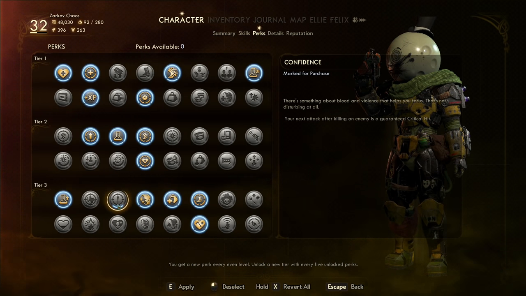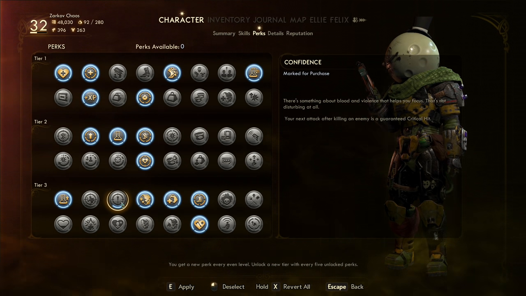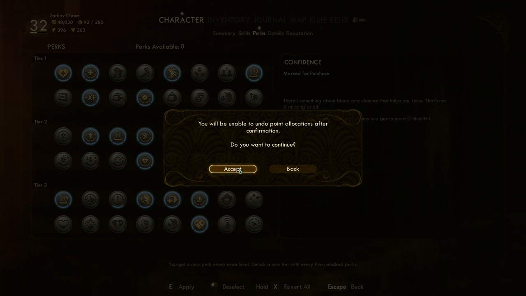Perks. Confidence. Yes. Your next attack after killing an enemy is guaranteed critical hit. Definitely don't need that. Want it.